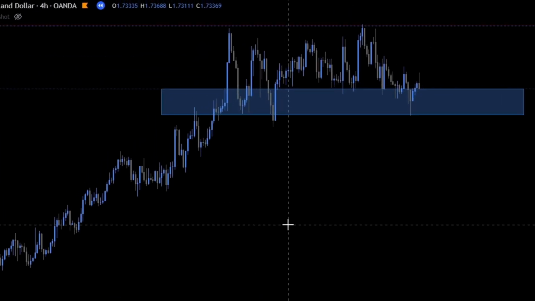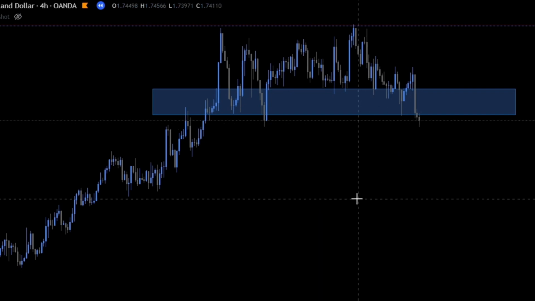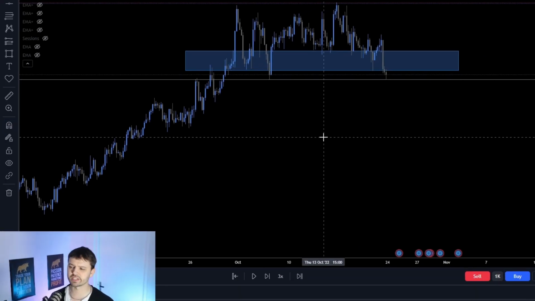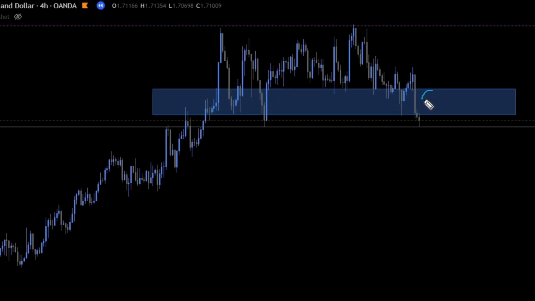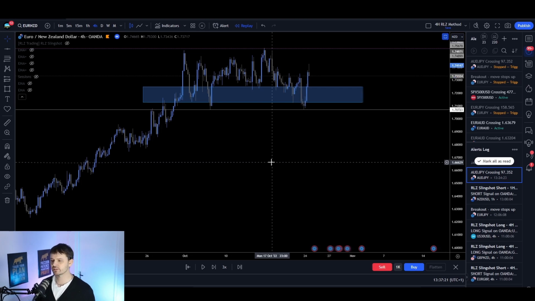This is the area that we want to see break. Now that's where we see price break down. Of course, there is a level here. You could add a horizontal level here and argue that this is still support, but I would argue it depends on whether there's a rejection up here. If there's a rejection up here and a move lower, I think it's highly likely that we'll see that breakout, and this trend that we're forming here might be the break of structure, and we'll see that trend continuing to the downside. So let's see what happens here.